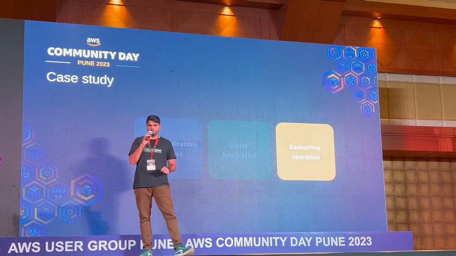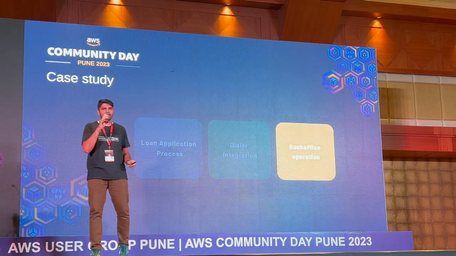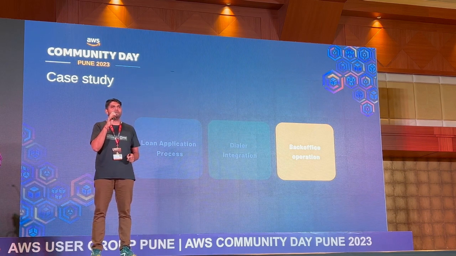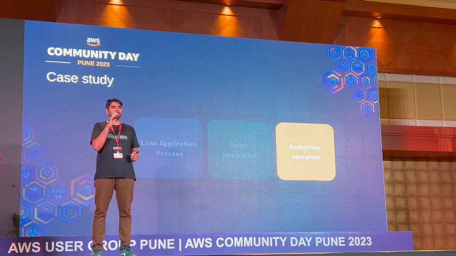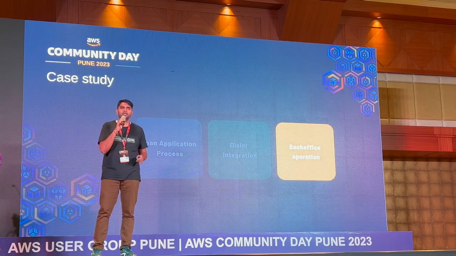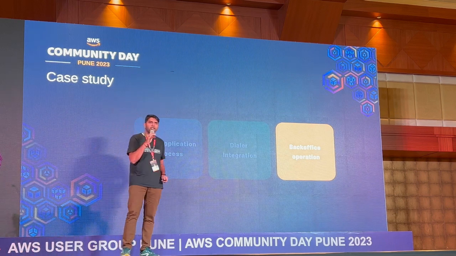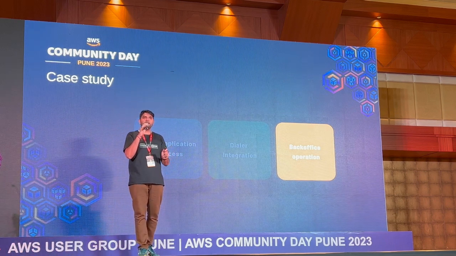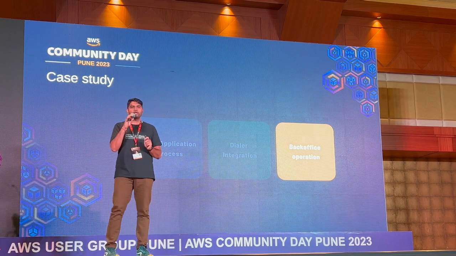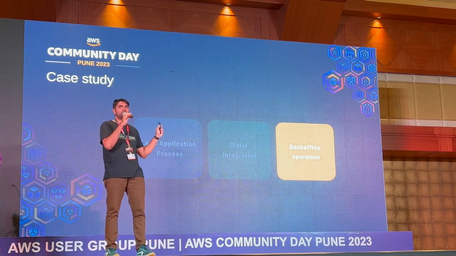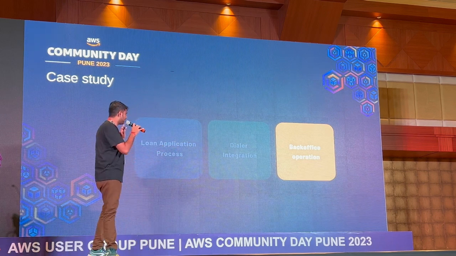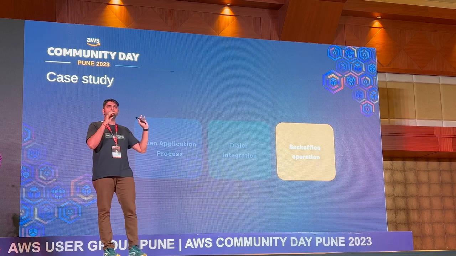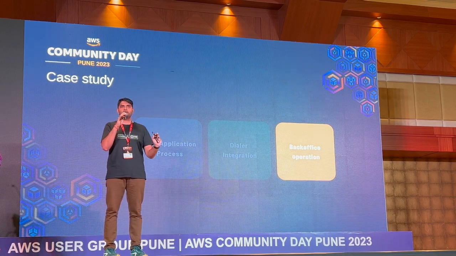Then the back office operation. The back office operation is document scanning, checking the validation of documents, credit checks, final disbursement, and then storing the final documents. A lot of back office work was there because, as per finance or RBI compliances, a lot of things we can still automate, but we still need to follow a lot of compliances. So for that also we have built a digital back office operation. There also we use all serverless technology. So everything from start to end we have built using serverless, that is Lambda-based.